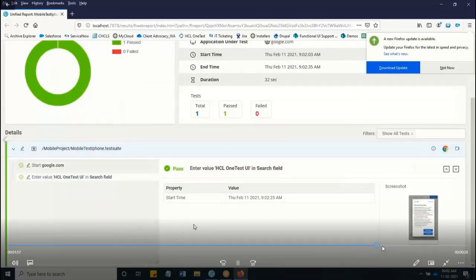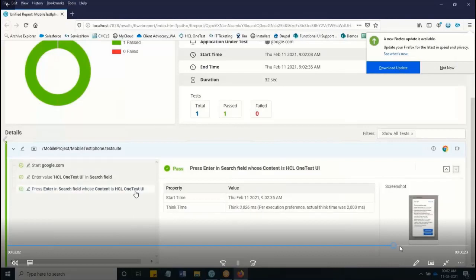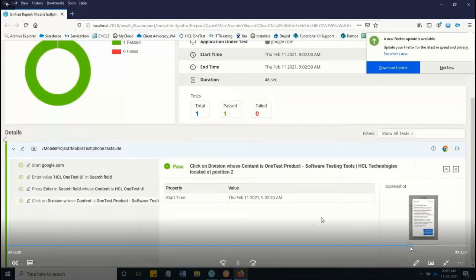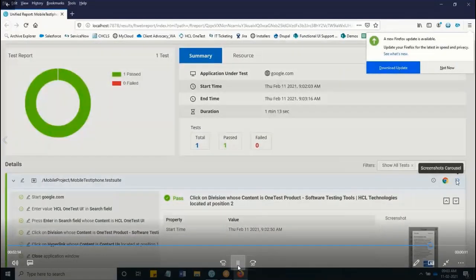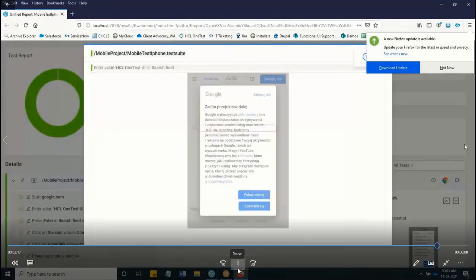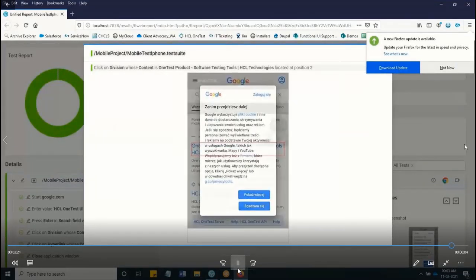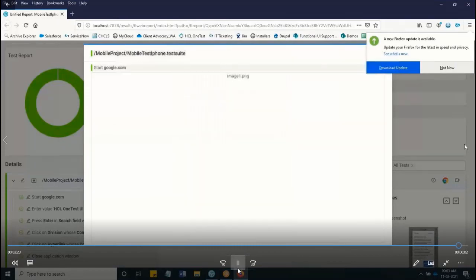The steps are appearing on your left and the associated screenshots are visible on your right. Other than that, you also have the screenshot collections, played as a kind of video, so you can see how the playback went through.